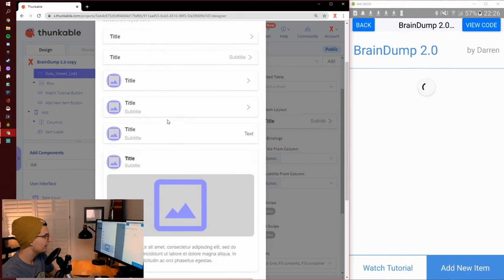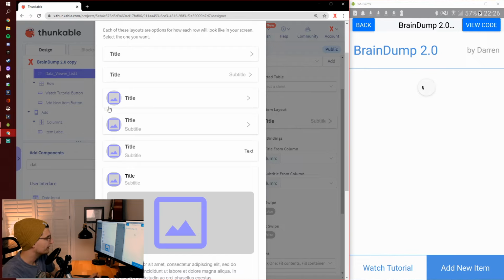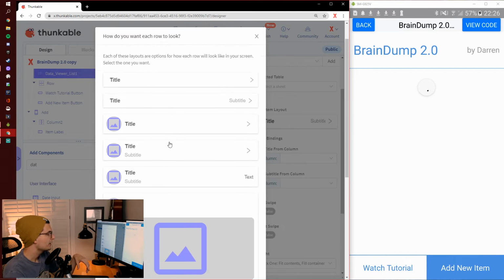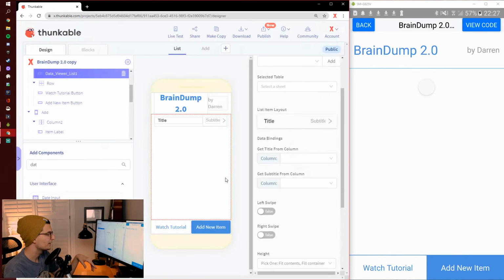We have all these different types of layouts that we can use, and a lot of these include an image. So if you wanted to use profile pictures or icons, you could do that. We're going to go with the second one here. We're going to have the list item over here, and then we're going to mark if the list is completed or done right here. So I'm going to go ahead and select that.